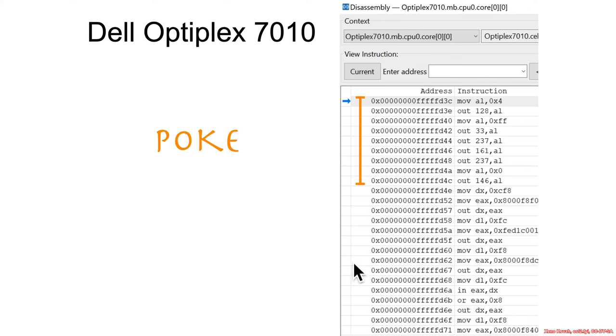So if we take a closer look at this, we can actually see some patterns. We see a bunch of out assembly instructions here that are all just writing data out to some particular port. There's no port in here, it's all outs. So some sort of initialization, writing 04 out to port 128, writing FS out to port 33, 237, 161, etc. So that's basically just poking a bunch of different black boxes that we don't necessarily know what they are.